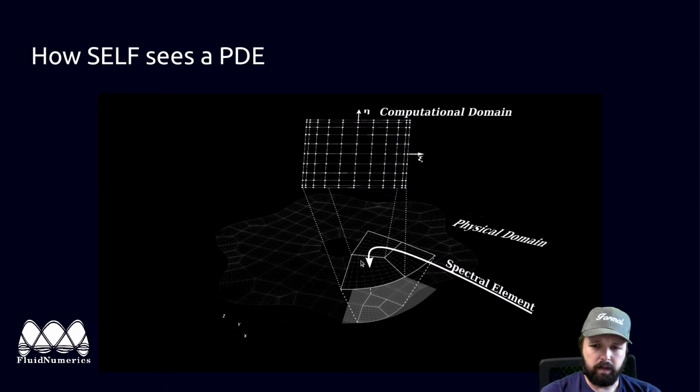Inside that element, we treat the solution and all the geometry information as a Lagrange interpolating polynomial. That Lagrange interpolating polynomial has to go through a set of interpolation points. For spectral accuracy reasons, we choose to use Gauss-like quadrature. This can be Legendre-Gauss, Legendre-Gauss-Lobatto, Chebyshev-Gauss or Chebyshev-Gauss-Lobatto. In practice, pretty much everything I do is on Legendre-Gauss, but SELF provides you options to pick which quadrature points you want to use.